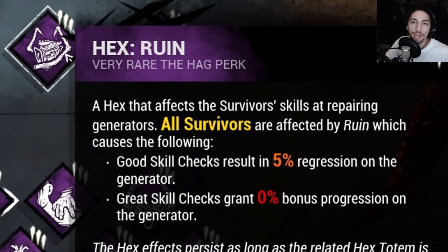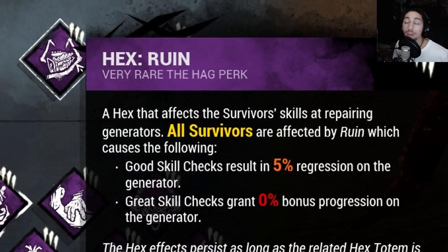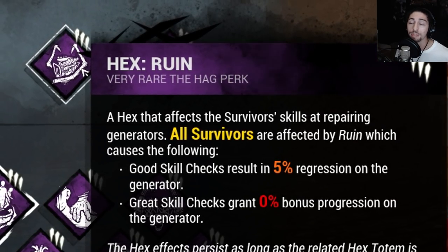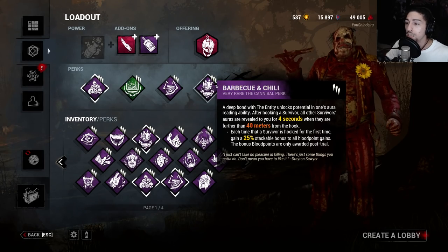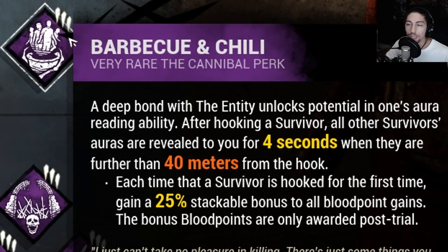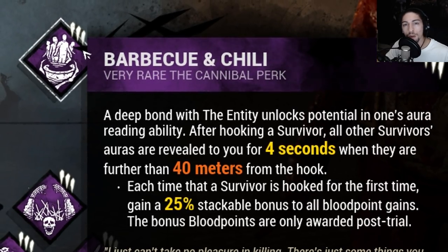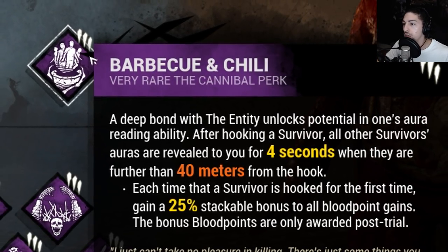Hex Rune, slow the game down just a little bit. I need to have time to be able to smack some people down, and if I can't smack everyone down, No One Escapes Death will smack people down. Then we got Barbecue and Chili, so 40 meters or more away when I hook a survivor, I see their auras for 4 seconds, and then stack up a bonus 25% up to 100% for blood points for each individual survivor.